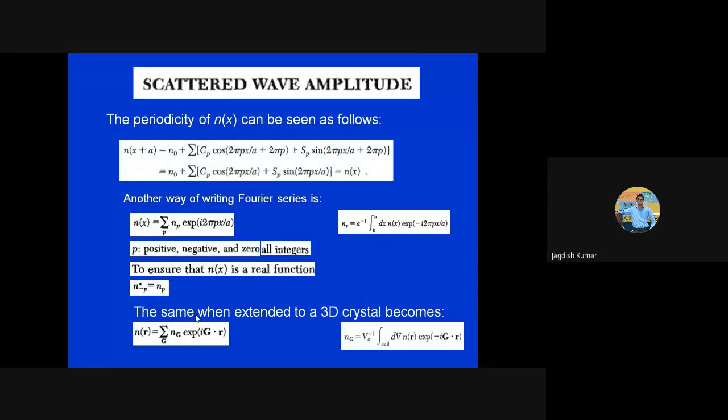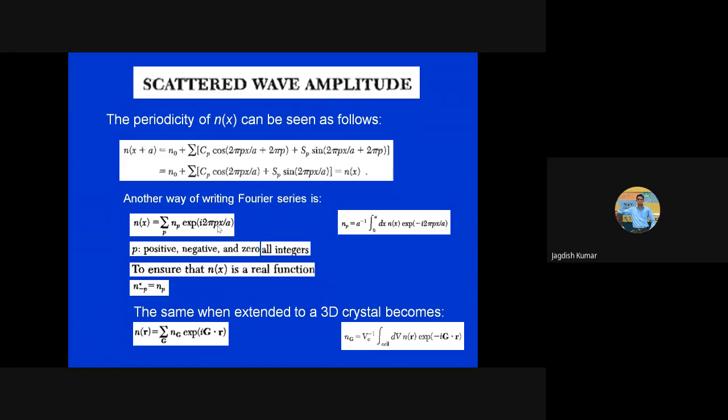Meaning in case we are dealing with actual crystals, which are practically three-dimensional periodic structures, the electron density can be written in this form. Now, there is one-to-one correspondence between these two. This part up to here was done to realize how we can use reciprocal lattice to represent a physical quantity. Now, this is where our reciprocal lattice starts relating to the physical quantities. So electron density is a physical quantity, right?